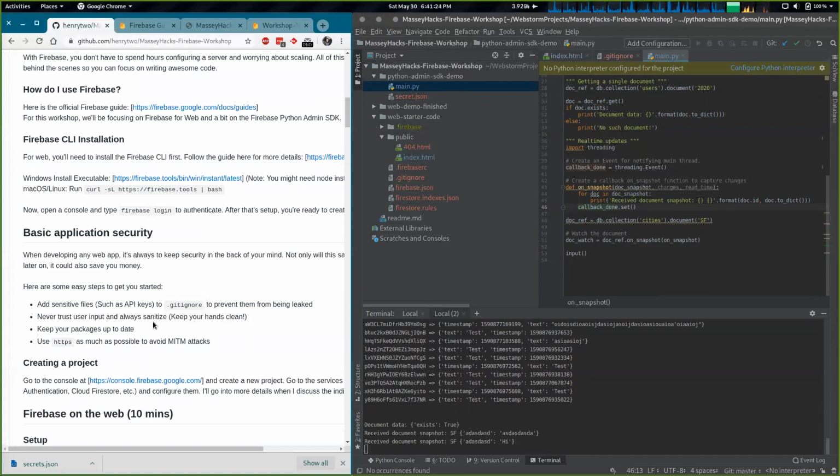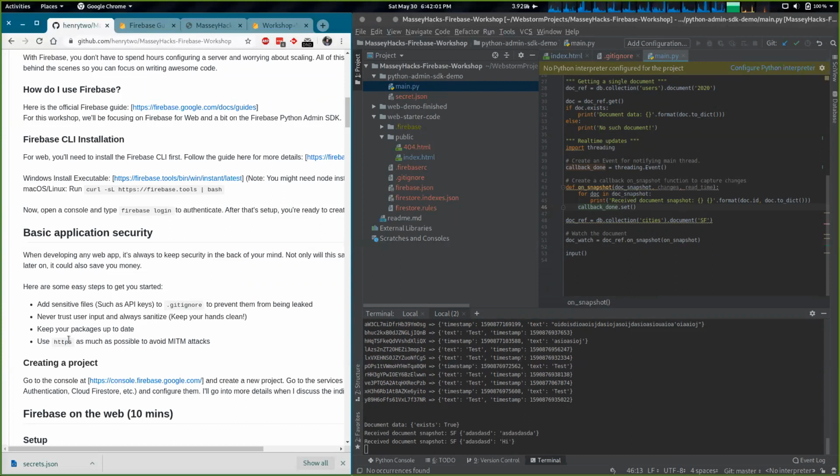Another important thing for security is to keep your packages up to date. On GitHub, there are a lot of bots that will tell you if your packages are out of date. They'll send you an email to say that you need to update your packages. The reason it's important is that if you don't, there may be vulnerabilities in the previous versions that can be exploited. If you have this code running on your server and you don't update it, it's possible for an attacker to take over your system.